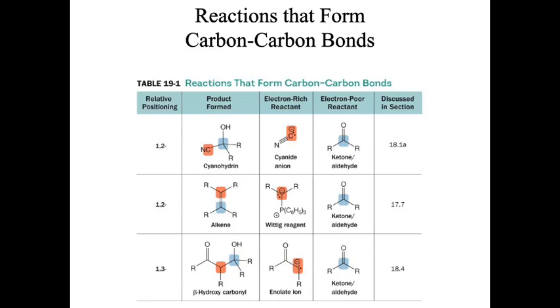Then Carey goes through and summarizes carbon-carbon bonds. We've done a whole bunch of carbon-carbon bonds. The nitrile attacking as a nucleophile. Alkenes with Wittigs. Hydroxyl carbons. Doing aldols. All he's trying to do is summarize how we can make a bunch of different carbon structures longer or attached to each other. We've already done this a whole bunch. It's just a way to summarize it.